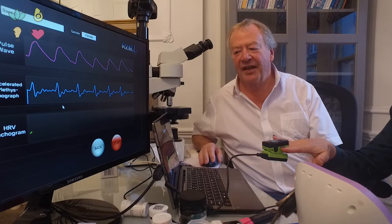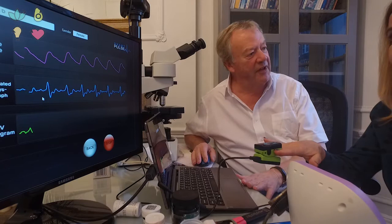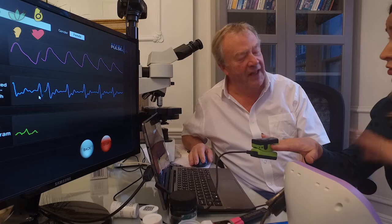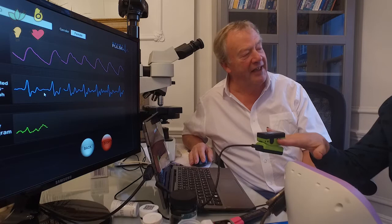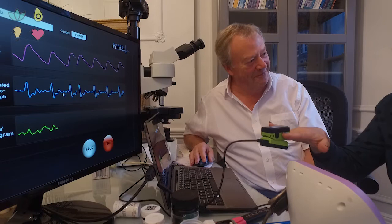Your arteries don't just suddenly harden — you don't wake up one day with hard arteries. These things take months if not years. By building up fish oils or flax oils and making nutritional and lifestyle adjustments, you can make your arteries younger again. You don't need pills; you can use natural remedies to change your body's biochemistry. The body wants to be well — it regenerates itself all the time. Break a leg at any age and it mends, so if you put the right nutrients in, the body will regenerate itself.